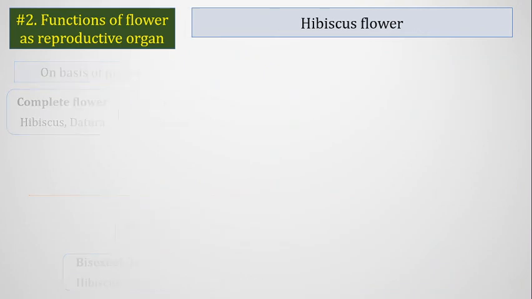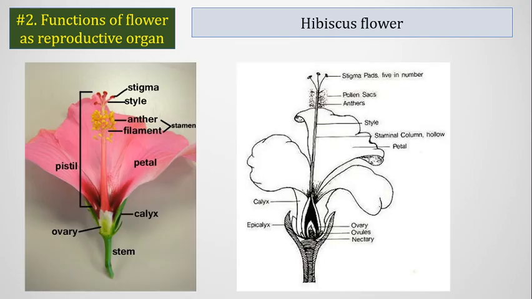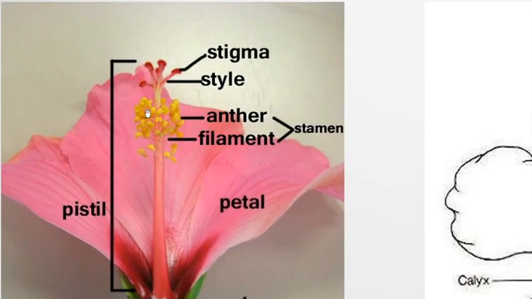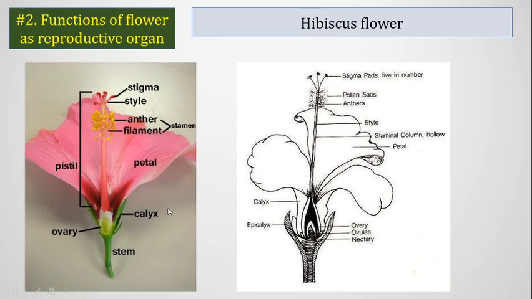So now we're taking the hibiscus flower as an example of a complete flower. Hibiscus is called a complete flower because in the same flower it contains the male part, with pollen grains or male gametes, and it also contains female gametes or ovum, on the same flower, on the same plant. It also contains all the rest of the 5 whorls. So that is called a complete flower.